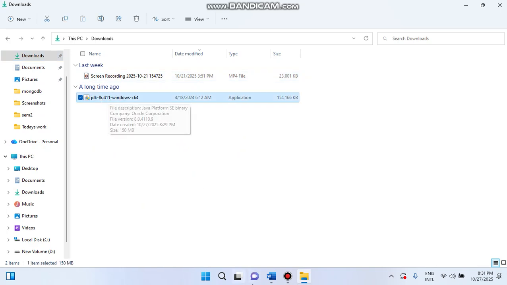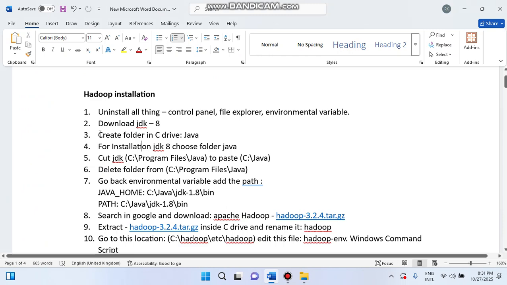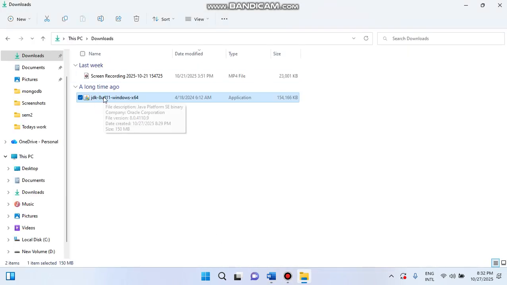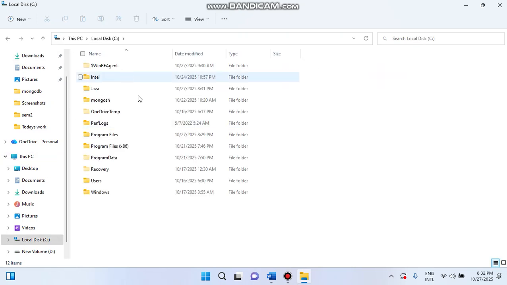Go and start the install. You can see we have the steps also. We created the folder. Now for installing JDK 8, choose the folder you made, which is called Java. Okay, so let's go. We are going into your folder. I am installing the JDK now. Before installing the JDK, don't forget to make a folder inside the C drive called Java.